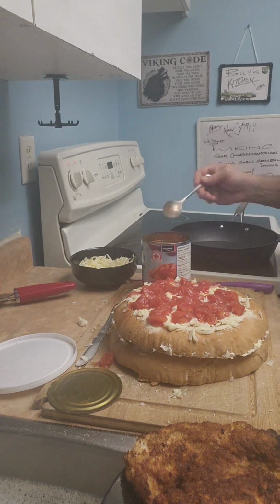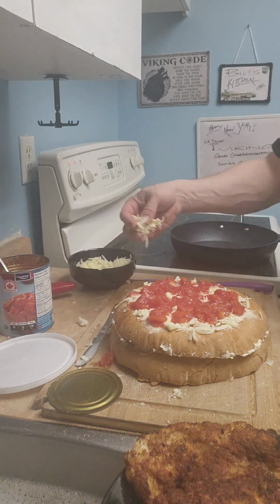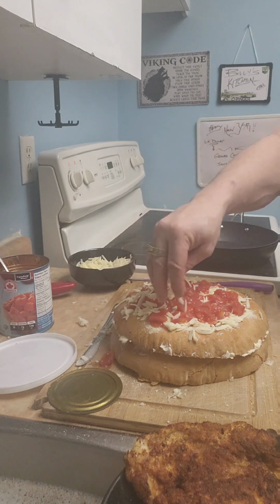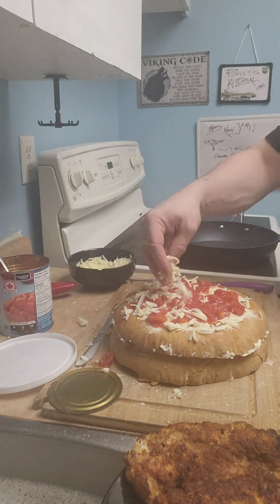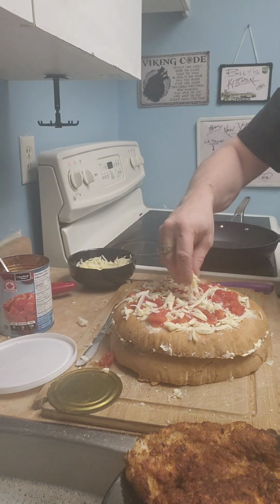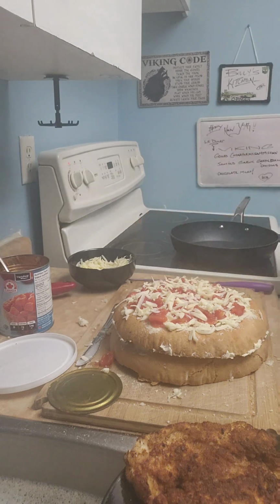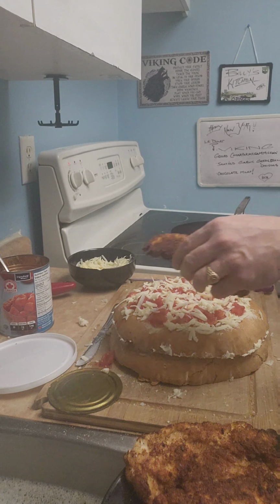Okay, now that we've got some sauce and some liquid in there, we're going to have to reapply the cheese just a little bit. Oh, hell yeah. So we're trying to save ourselves the headache and aggravation and disappointment of when we go to try to flip this, it falling apart and losing its aesthetical value, the beautiful way that it looks.